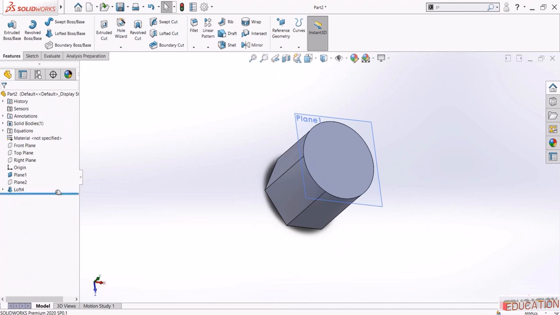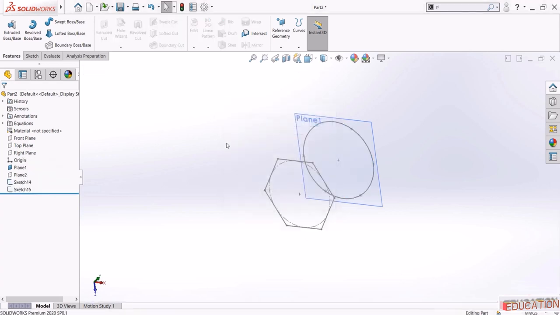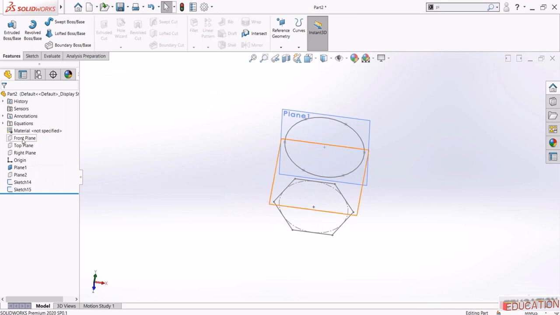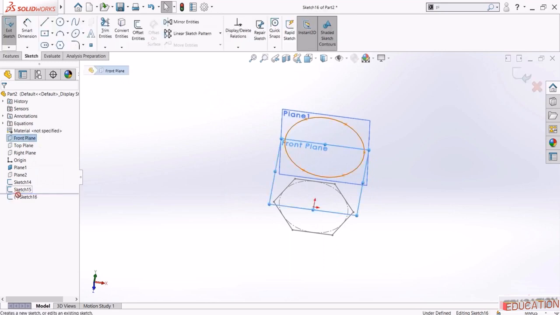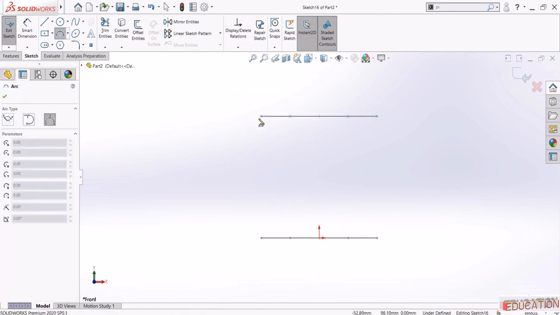Now the second type gives us more control by using what we call guide curves. Let's delete this loft, and here I will select the front plane. I need to hide this one, and let's draw something like this.